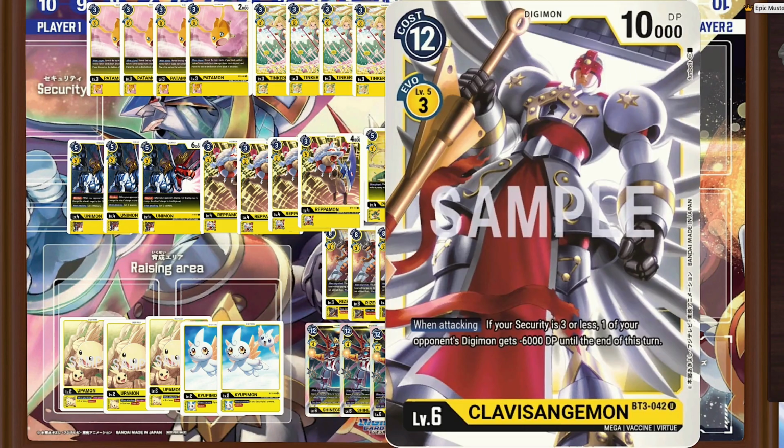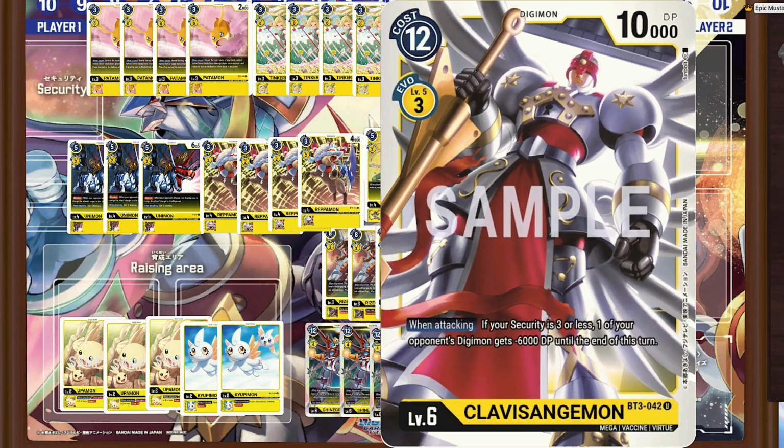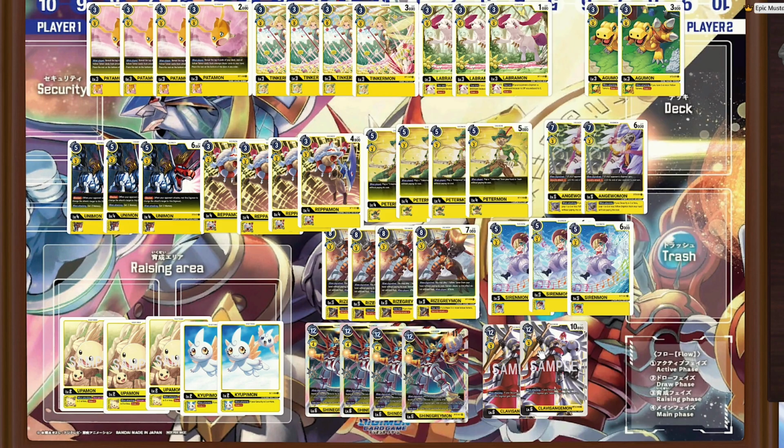And then the last little addition here, I wasn't actually playing this in the gameplay video, but Clevis Anjimon was revealed a little bit recently, and I do think he has some nice synergy with this deck. So when he's attacking, if your security is 3 or less, one of your opponent's Digimon gets minus 6,000. So a lot of times that gets over pretty much every champion blocker in the game, and basically every level 4 or lower. So getting those free destruction of your opponent's Digimon, and especially if you can plus off of that with one of these guys, it's just fantastic. So removal is always nice.